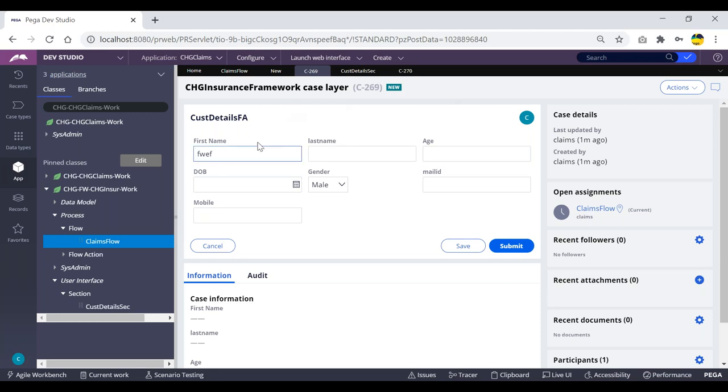And for testing and development purposes, we have to create n number of work objects. Else we cannot test each and every scenario. So there will be thousands of work object IDs created in one development cycle. So don't think that 269 is a big number. There will be thousands created during the 3 months of the development phase or the parallel testing. People also will be generating work object IDs to see whether the output is working fine or not. So this is a very casual thing in Pega, creating a large number of work object IDs.